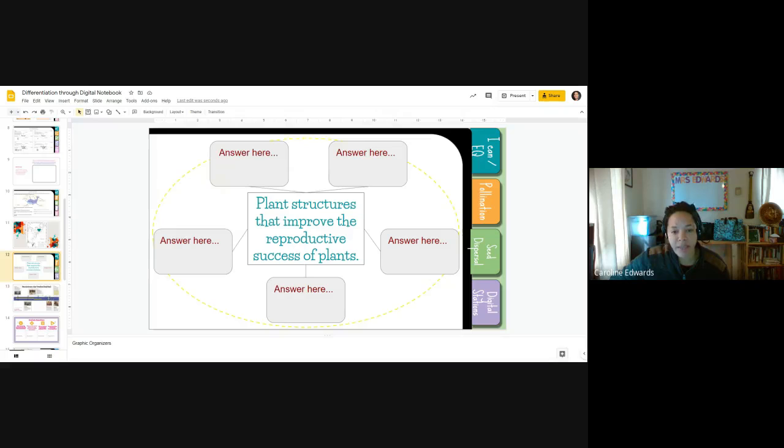Here, same thing. They tell me about the plant structure. This is in their notebook, with the understanding that whatever I would have my students do in a notebook, they're now going to do in this notebook. So I have had students where I have to say, try to take a picture and upload your picture and do whatever I'm asking them to do in a notebook. I'm giving them that other step. Take a picture so I can see what you did. So this is taking that part away. They're actually just going to do it in their digital notebook.